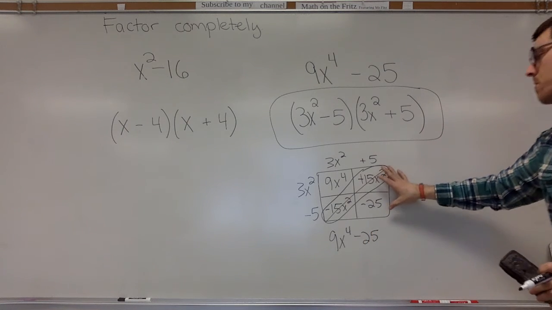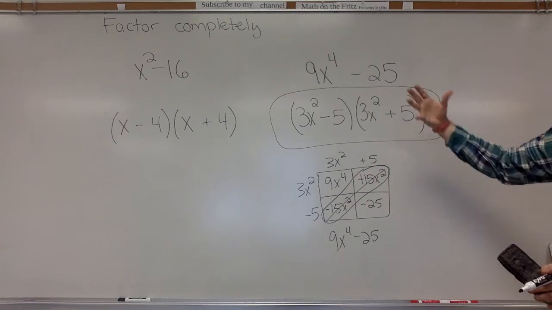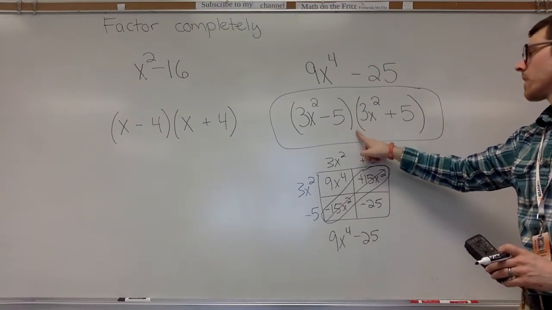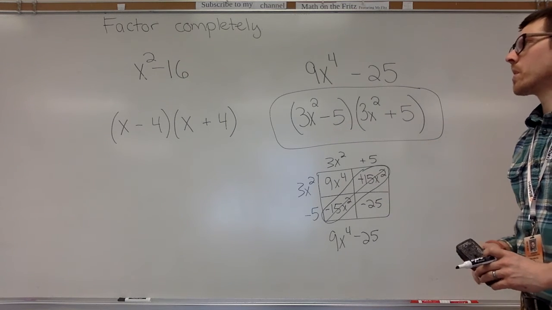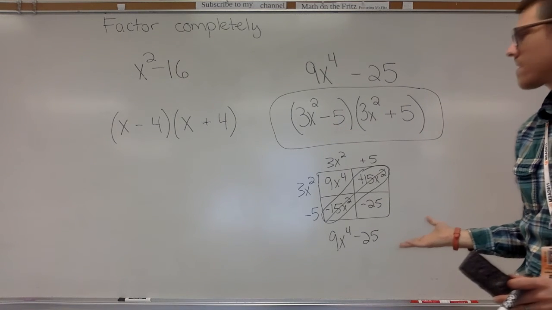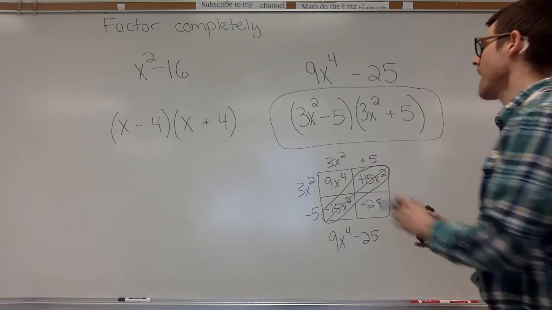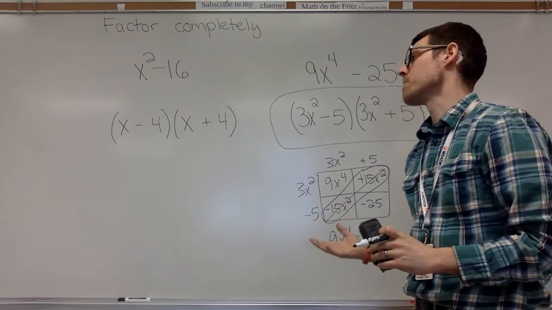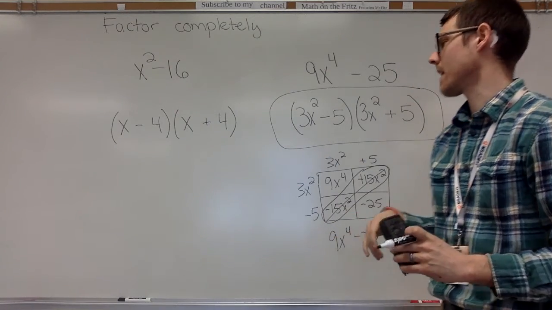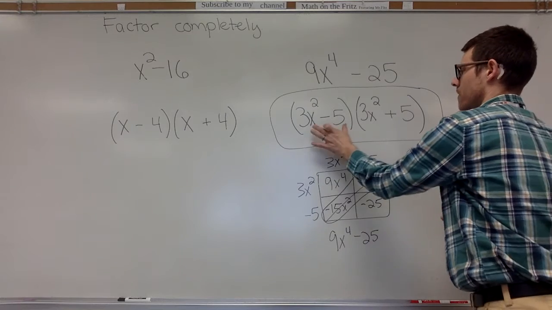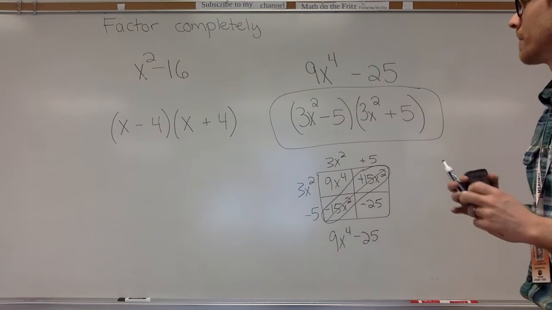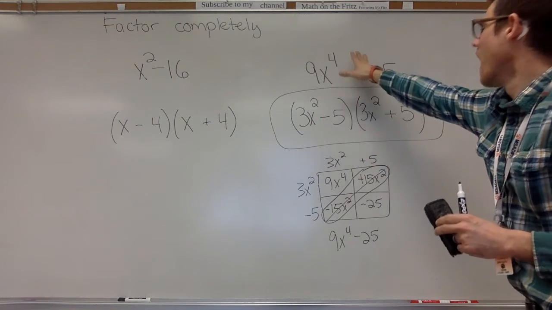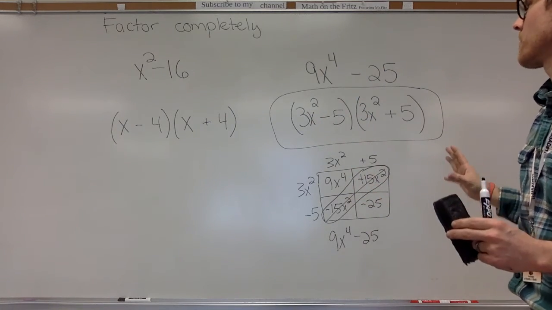Again, you don't have to do this because the whole point here when it said factor was to write it as a multiplication problem. Now it's written as a multiplication problem. What's different about this from the GCF lessons you were looking at is that now we have a group of things times a group of things. Whereas the GCF problems, you're just pulling out a single common factor. Now I'm pulling out a group of common factors, common, because it's unusual to think of these as common factors until you understand difference of squares.